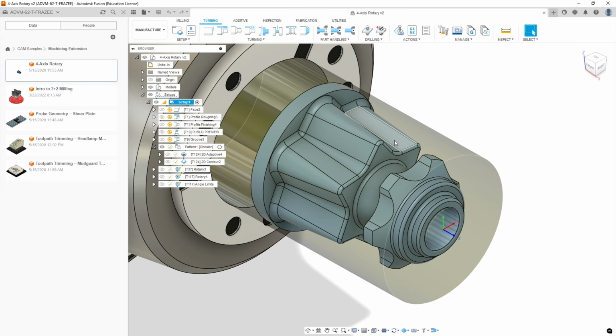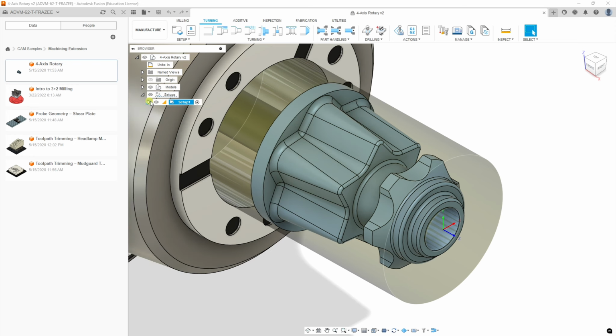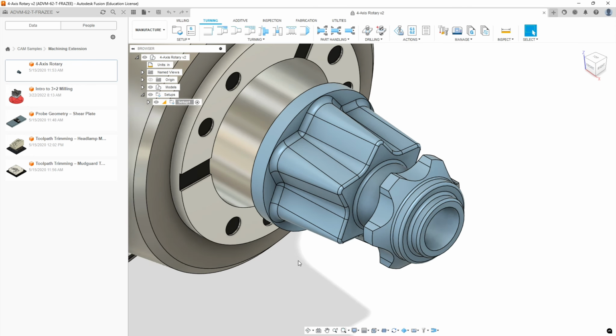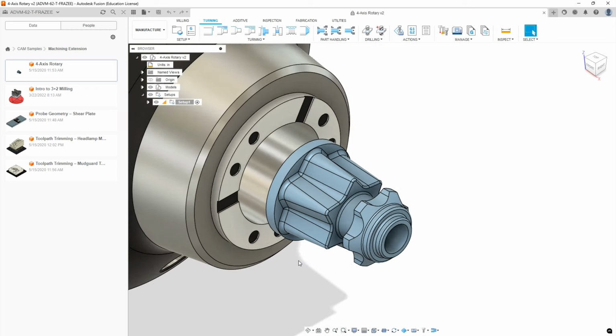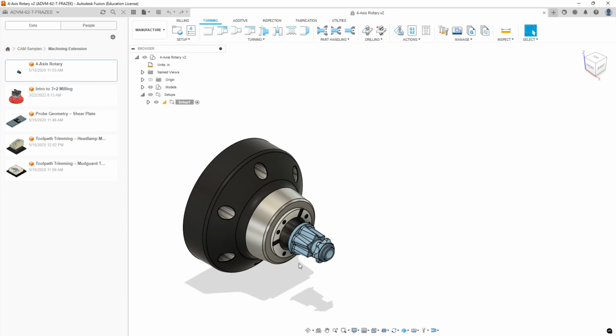Now this was set up for a tutorial on a live tooling lathe, so it's turning and milling operations. We're going to use this for 4-axis rotary. So we're not going to use anything that's in the setup, and we're going to create our own setup. Notice the orientation is on the left-hand side, so that would be correct if we were on a vertical mill with it on the left-hand side, if the z-axis was in the correct orientation. But on a lathe, the z-axis is in line with the primary spindle, not the tools.